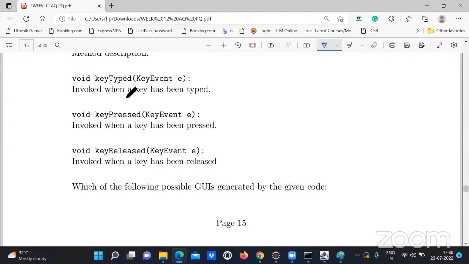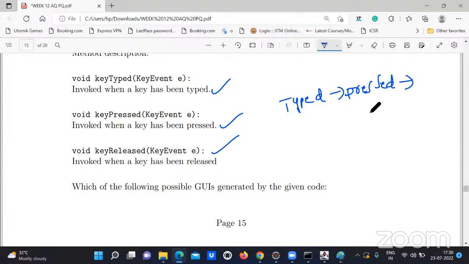Key typed is invoked when a key has been typed, key pressed is invoked when a key has been pressed, and key released is invoked when a key is released. Actually typed first, then pressed. And if you release it, automatically it will call released. So this is the sequence.